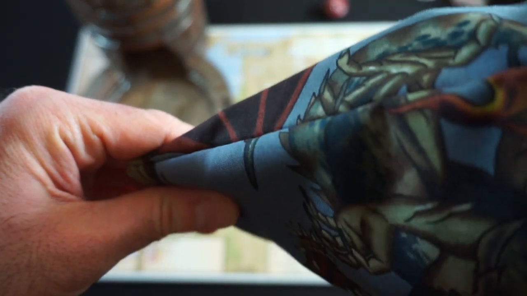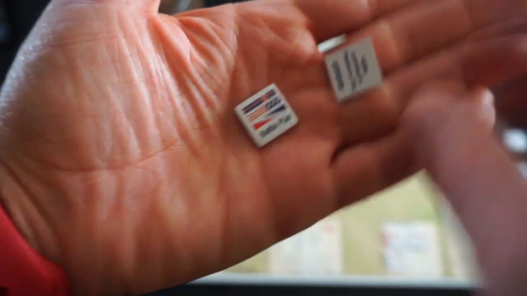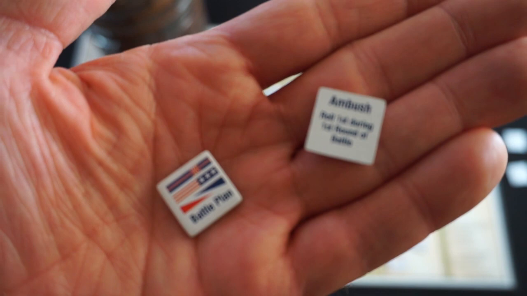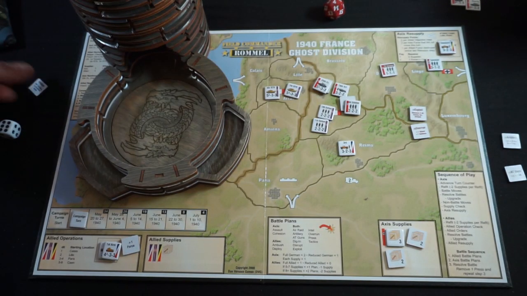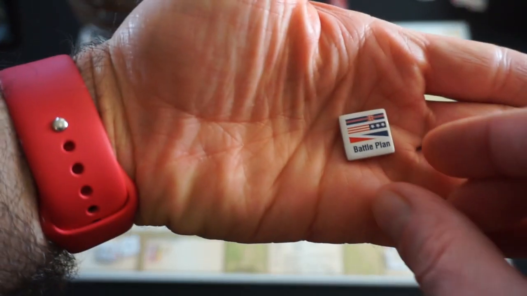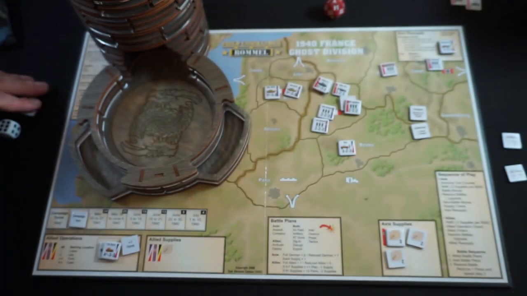Well, we've got 1. And we'll pull this one out for 2. Alright, so the battle plans here for the Allies. First up, we have ambush, so they roll first during the first round of battle. And disrupt. So, similar to what we've been using to disrupt the Allies.